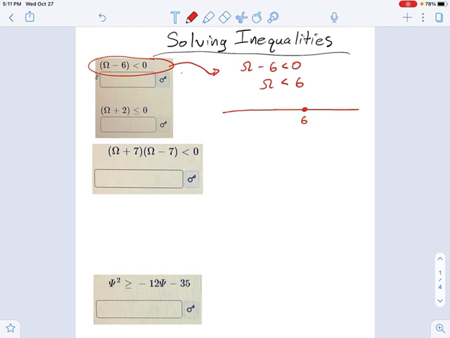There's 6, except I wouldn't use a closed dot. Let's be a little more accurate about this. I would use an open dot because Ω has to be less than 6 but not equal to it. Then I would shade in all this area going out to infinity. The way I say that in interval notation is negative infinity all the way up to but not including 6.